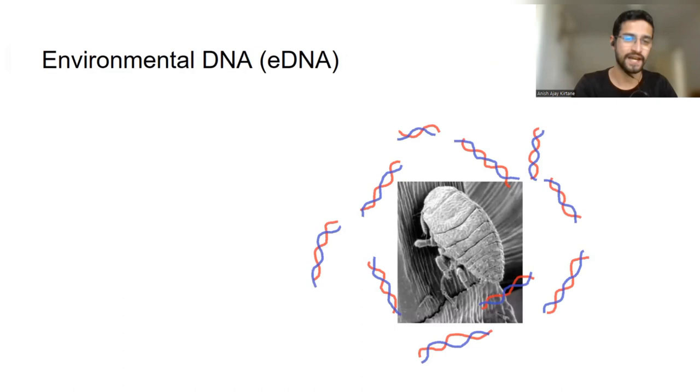And this is where we introduce environmental DNA to help us overcome these challenges. So environmental DNA or eDNA really refers to this DNA that is constantly being released. DNA is manufactured in every cell of every living organism and it's constantly being released through feces, through dead skin cells. And in this case, even maybe wool that has the DNA of the hemlock woolly adelgid and the flies and the beetles.